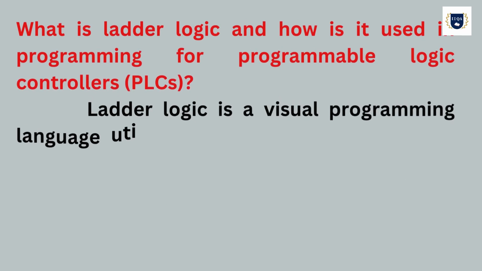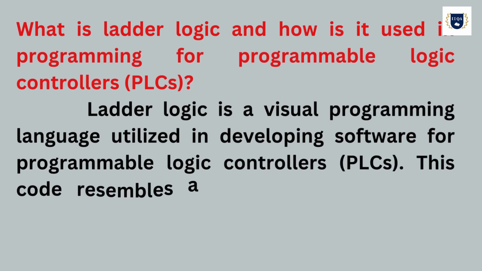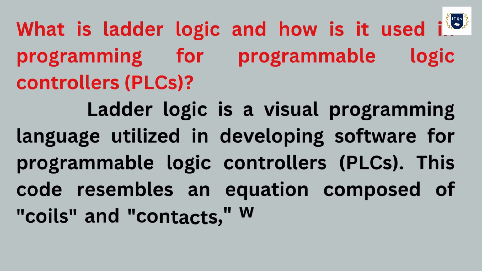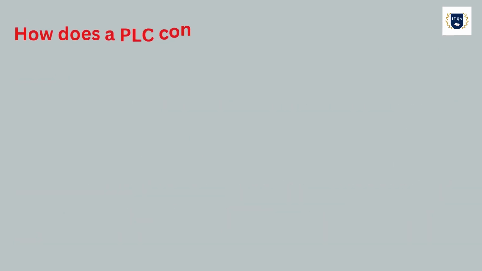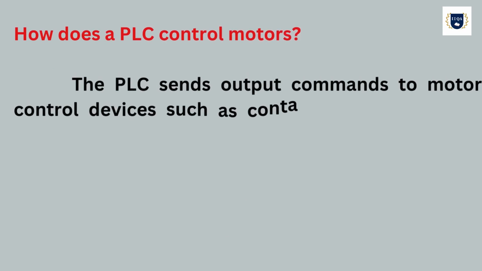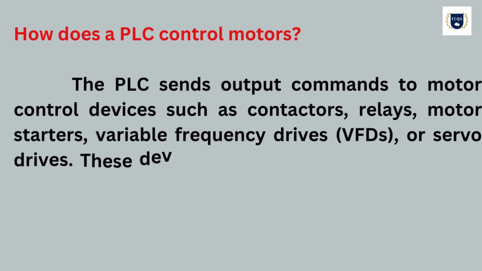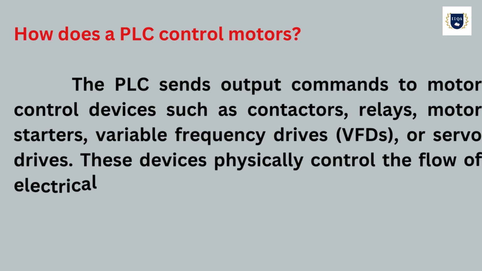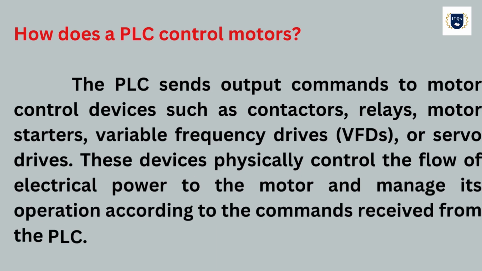Ladder logic is a visual programming language utilized in developing software for Programmable Logic Controllers, PLCs. This code resembles an equation composed of coils and contacts, which function akin to electromechanical relays. How does a PLC control motors? The PLC sends output commands to motor control devices such as contactors, relays, motor starters, variable frequency drives, VFDs, or servo drives. These devices physically control the flow of electrical power to the motor and manage its operation according to the commands received from the PLC.